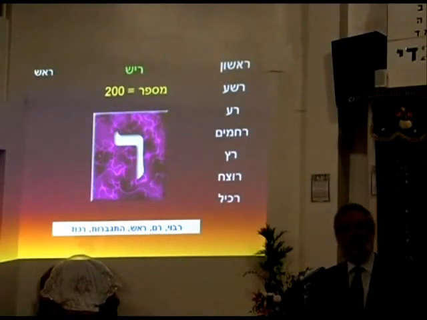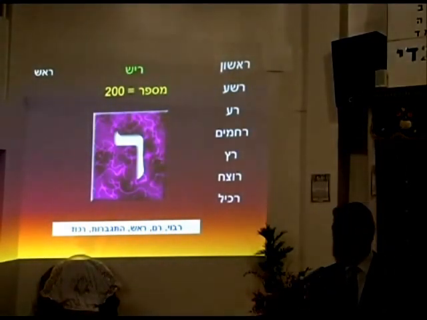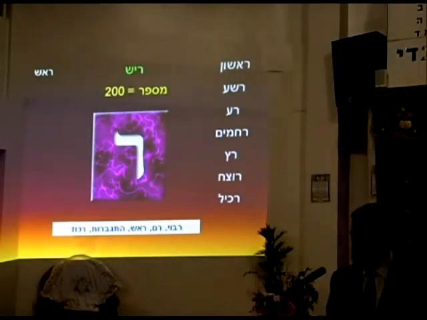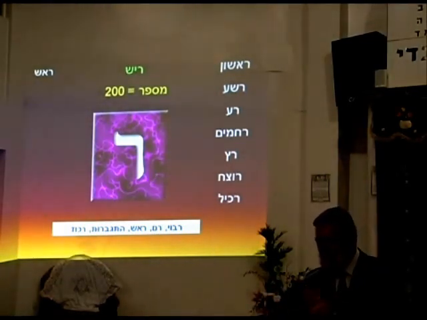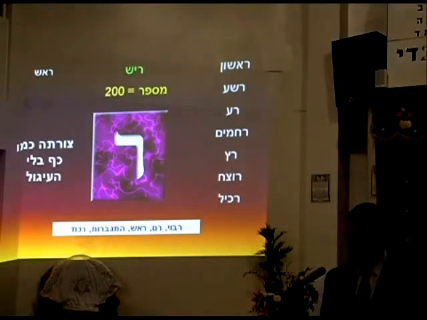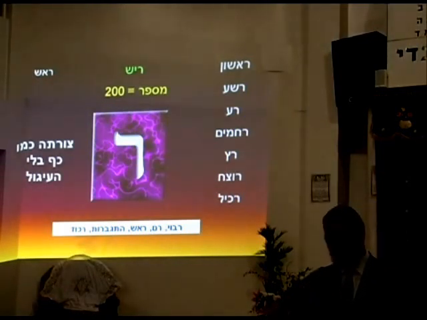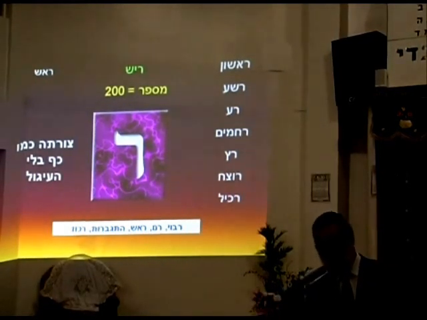Rotzeach and Rachil. Rachil is speaking Lashon Hara, being a journalist, finding out all the bad news and spreading the gossip. Rachil, he's doing something. He's moving around. He's multiplying the words. And it looks like a kaf without the bottom igul, without being rounded.